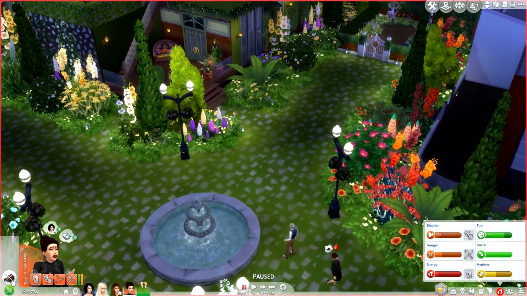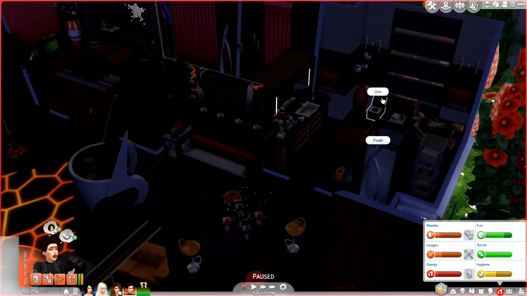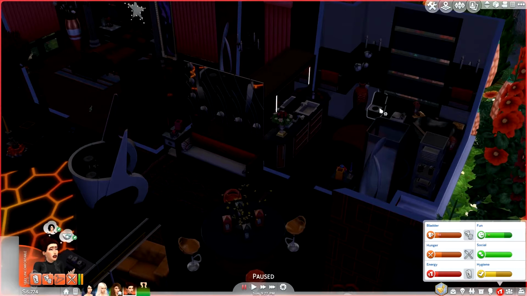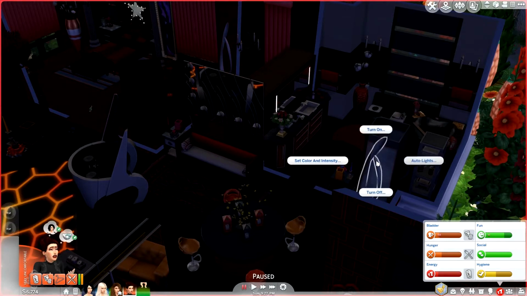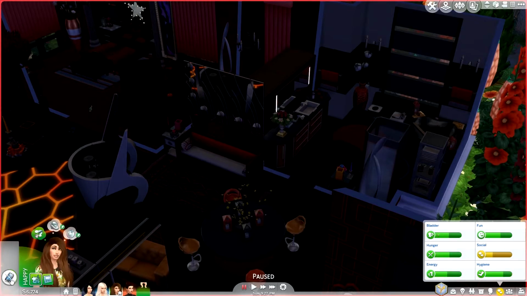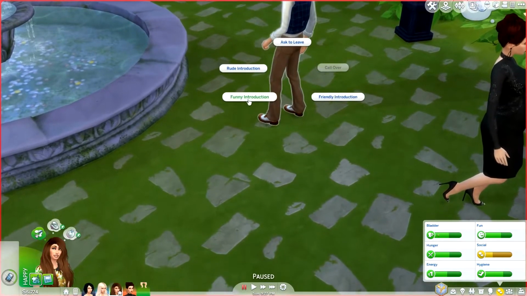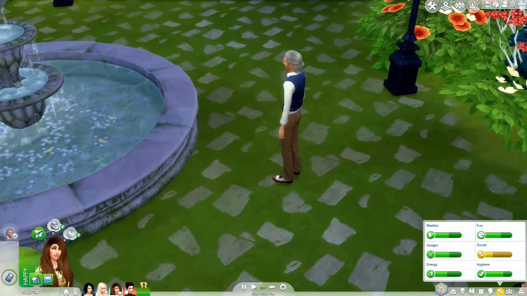Alright, she's already done with him. Okay, you know what? Fine. Come on over here. Oh, flush it first. Flush the toilet. Use it. Take a quick shower. Go to sleep. Jasper, come on over here, darling. Come here and give him a funny introduction, please.